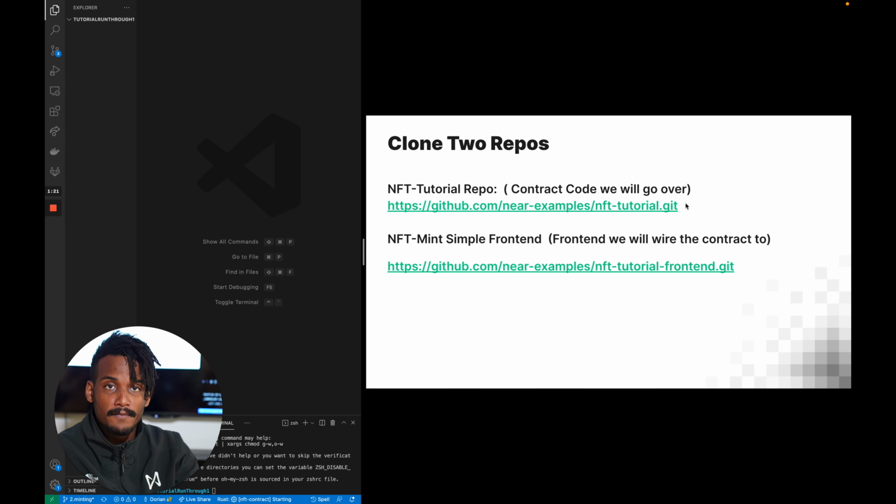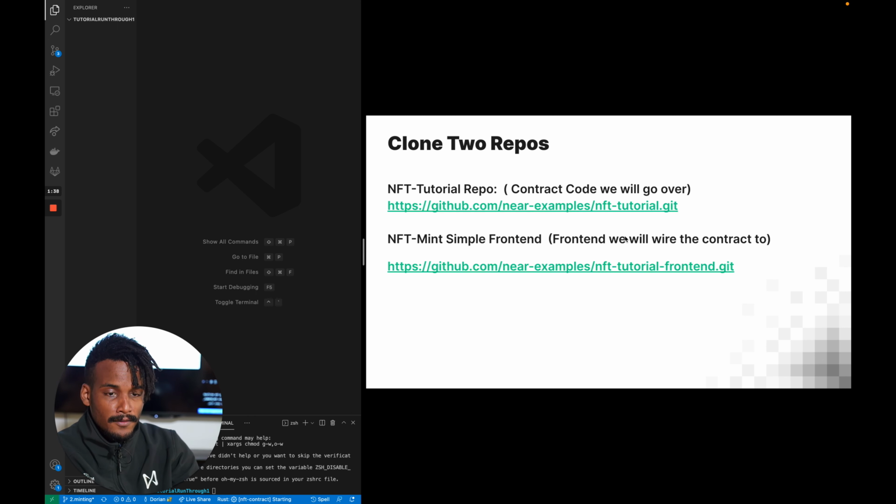To start this off, we have two repos we're going to be using. The NFT tutorial repo, which is where the contract code exists, and the NFT simple front end I created, which just includes a button that will allow us to mint our NFT onto our account and have it appear in your wallet.